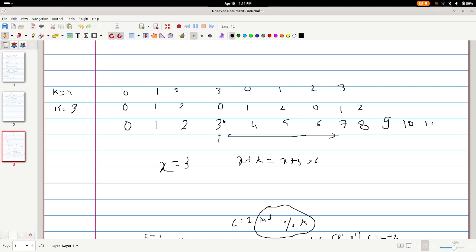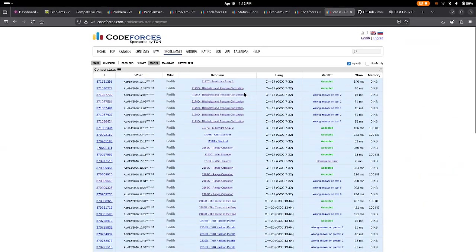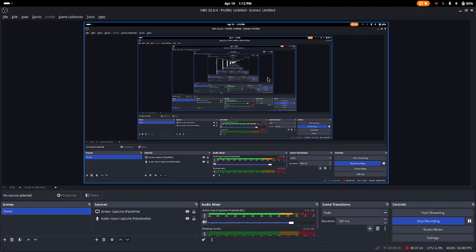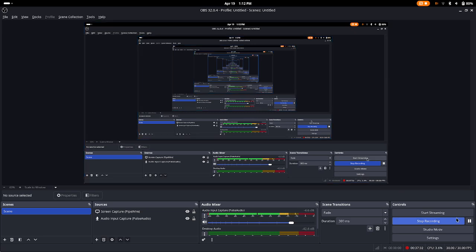For each MEX constraint where c equals 2, there's at least a safe region with length greater than or equal to k, and if they overlap, so be it, we don't have to worry about them. I hope you understood. If you haven't, please comment, and I would like to improve. Thank you.